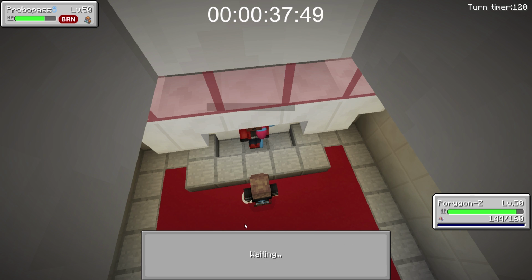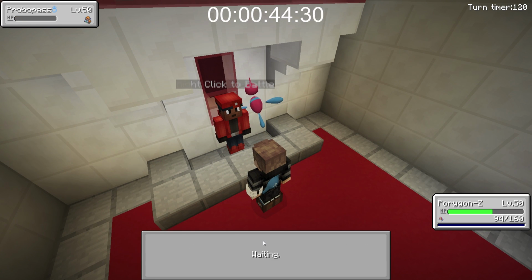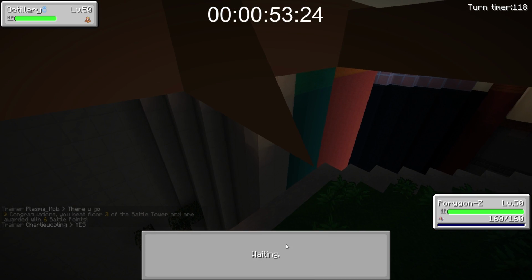It's pretty hard to take out these Probopasses. They're pretty bulky, but I think we can manage because of that burn to get them down. There we go. And we should be able to one-shot that, and we should be able to one-shot this as well. And that's going to be floor 3 done. Moving on to floor 4. I'm trying to get through this as quick as possible.